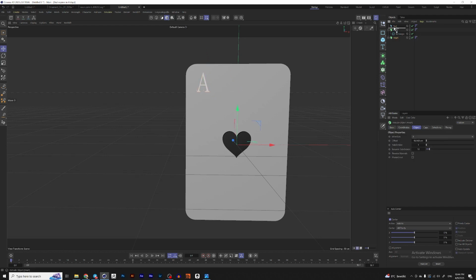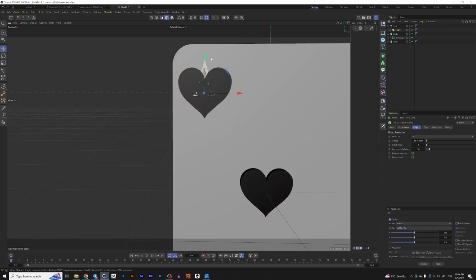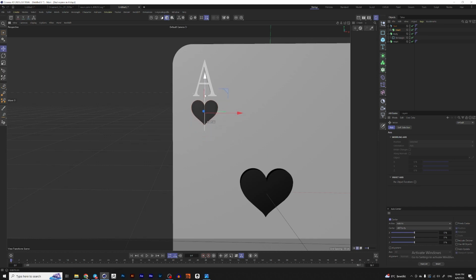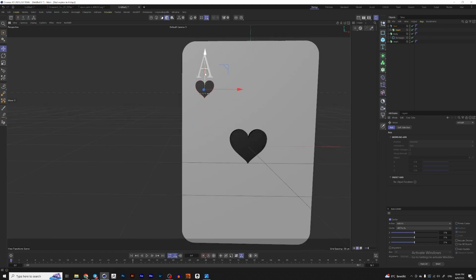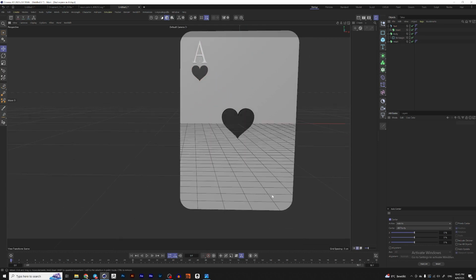And let's copy heart, make it a child of our text object, press Alt 0, so it would be in the center, and move it a little bit down and scale it down. So yeah, this looks pretty okay. Now, how can we copy this object over here so it would be perfectly symmetrical?